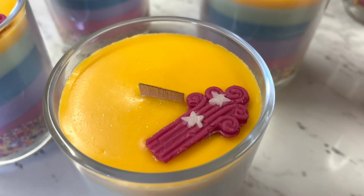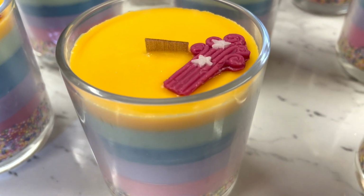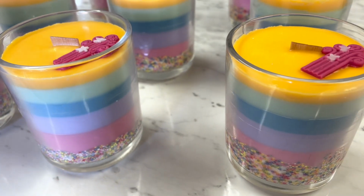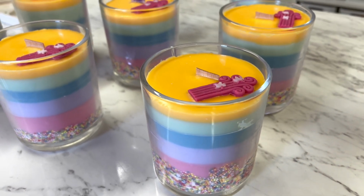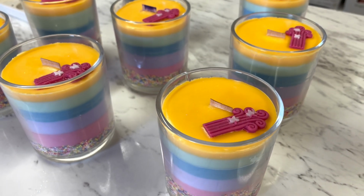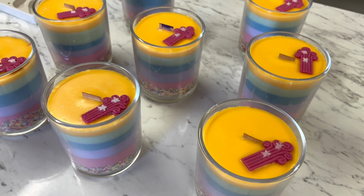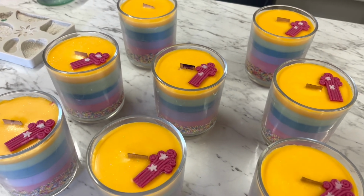Do make sure your embeds don't come over the top of the glass, because then you wouldn't be able to put a lid on. Sometimes if I do ones, I'm doing some fruit salad ones at the moment, they will come over the top and they will be sold without a lid because I can't fit the lid on those ones. So anyway, that's just something that you need to think of when you're doing these sort of fancy ones as well. And these ones will go up on my website pretty soon.